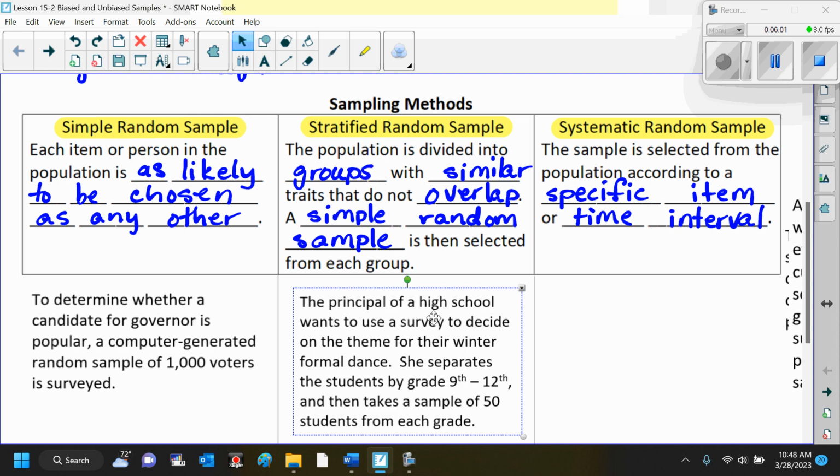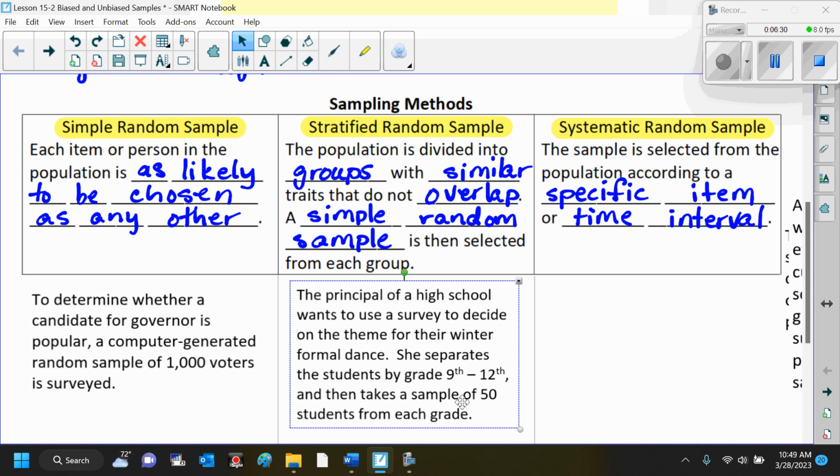Now, let's grab another one. This one says, a principal of a high school wants to use a survey to decide on the theme for their winter formal dance. She separates the students by grades 9 through 12, then takes a sample of 50 students from each grade. Is that going to be simple, stratified, or systematic?